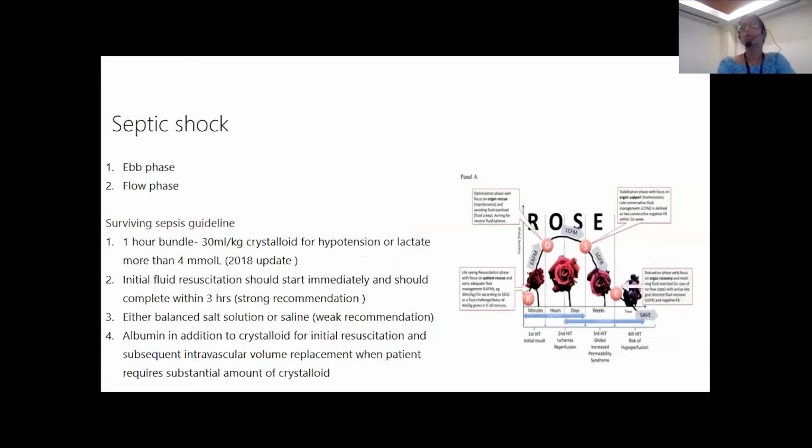Now coming to the most common category of patient, septic shock. In and out we treat this patient. There is something called a ROSE. What is ROSE? When the patient gets the first insult, when the patient gets the infection, it is the first hit. And next, there is an ischemia reperfusion phase. This is the second hit. This phase can actually be called the resuscitation and optimization phase of fluid therapy.